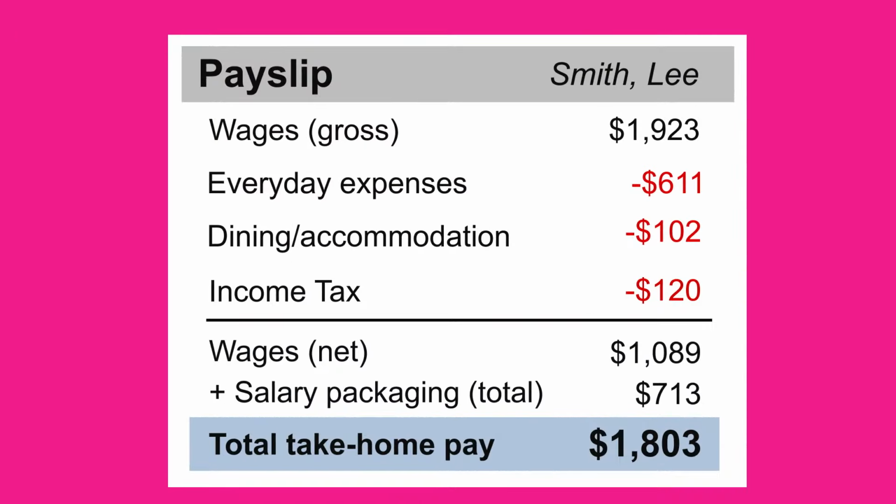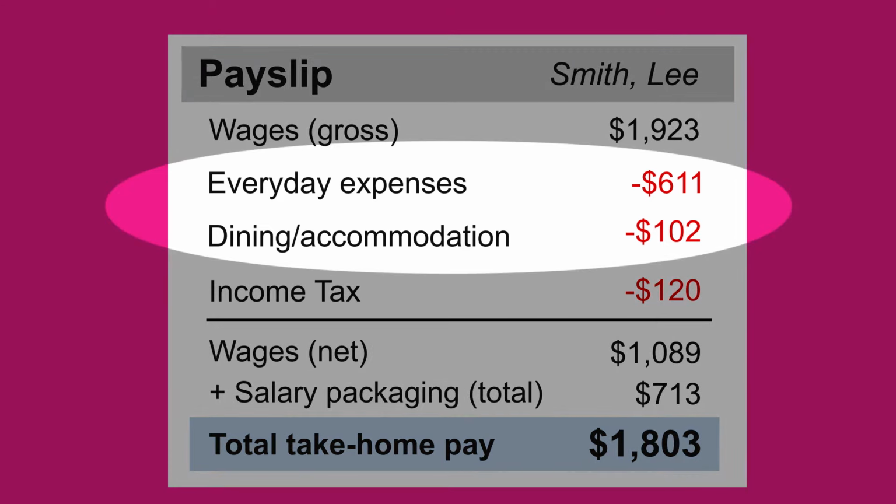Part of setting up your salary package involves looking at your day-to-day bills. Remember on our payslip, your salary package amount consisted of everyday expenses. This payment to you must be seen as a reimbursement of your bills, so that it's not taxed as wages. So we need to know which bills or expenses you have. The tax office won't just give you the money tax-free. They want us to make sure that it's all paid properly as well.